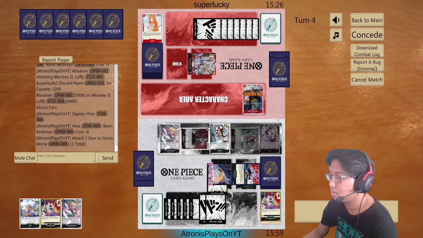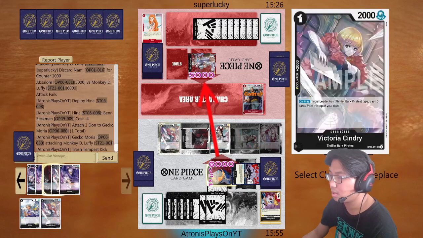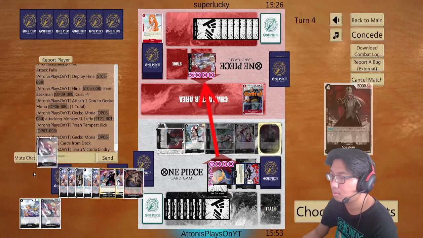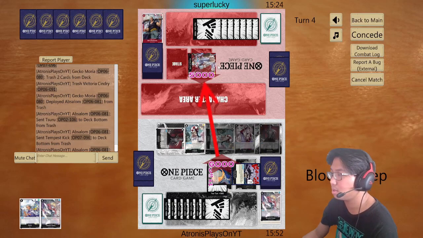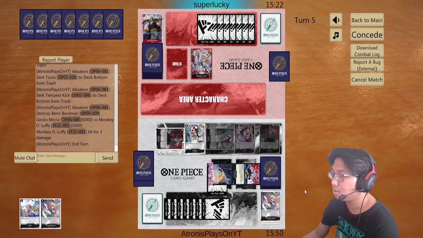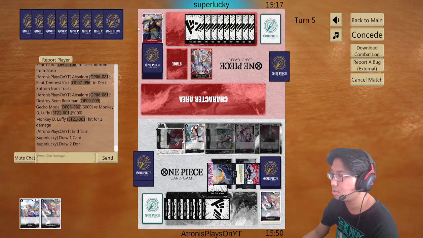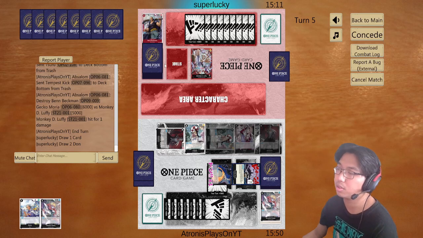Reduce. 6. Trash Tempest kick. Absalom, replace. Suru, Tempest kick, pop. 6 to life. So now our board is fully wide open. Or fully wide, and his board is wide open. He has 1 life, he has 8 cards, sure. We have 2 2Ks, we should be fine. Try to avoid going down to 0 life or 1 life for his potential next game end.